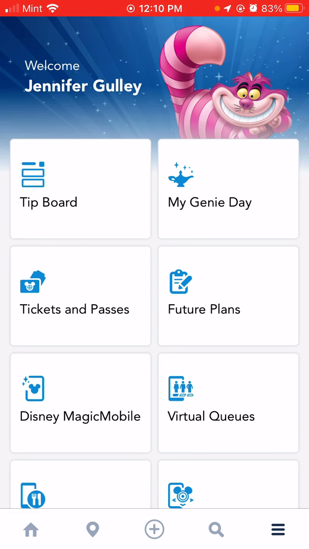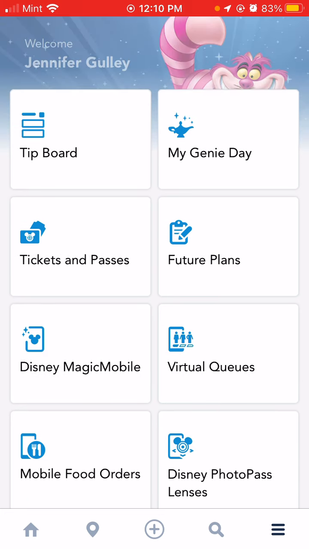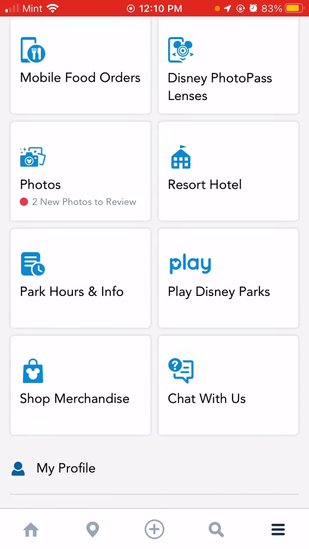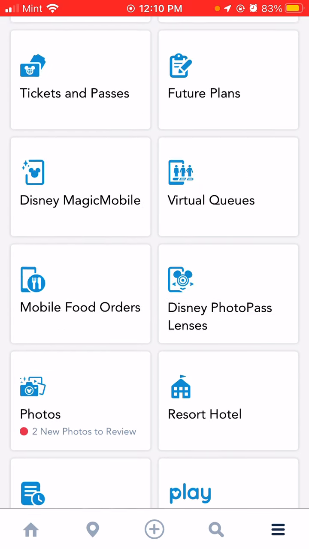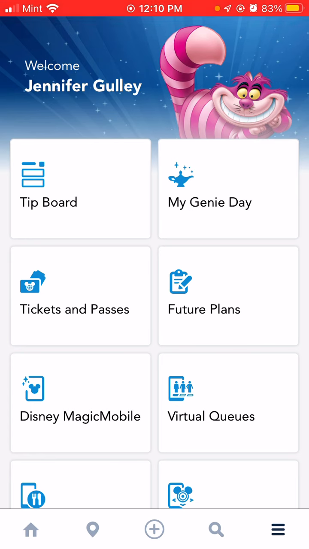The other part of this that Disney has been having issues with is that if you are under 18 years old, you are not allowed to make any online purchases. So you would have to go through an adult to get Disney Genie Plus. So when they started making this policy, we assumed that would mean chaperones could just buy it for their whole group, and then the group could reimburse the chaperone. It's proved to be a little more complicated than that. That is the official line on how minors can get Disney Genie Plus.